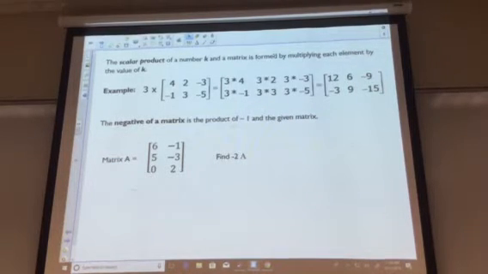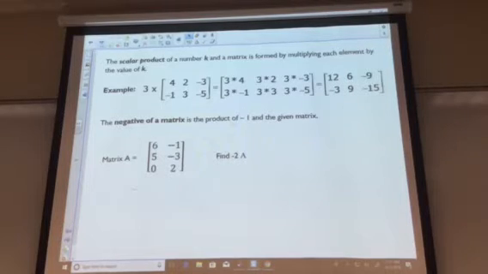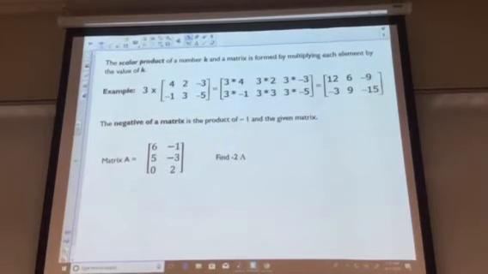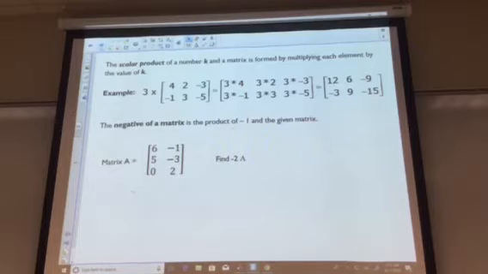If we were distributing there, what would we do with that 3? By how many terms? Every one of the terms there, right? So would 3 be multiplied by 2x, giving us 6x? Would 3 be multiplied by 4y? Would 3 be multiplied by 1z? Would 3 be multiplied by 8? So a scalar multiplication problem is nothing more than a distributive operation. That's all it amounts to.